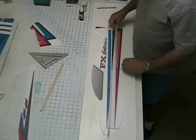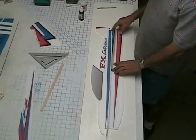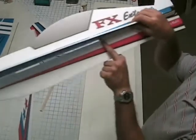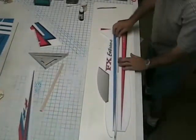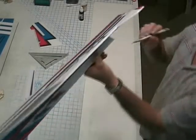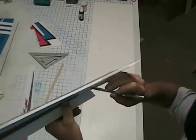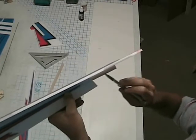Next step is to glue the tri-stock. It goes from the trailing edge of the wing back to the hinge line of the elevator. I'm going to be sure not to cover up any of the wing slot here. Line this guy up before you glue. And I want you to put a pencil mark right here so that you don't add any glue to where the elevator is going to mount later.